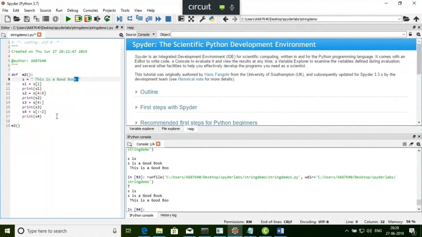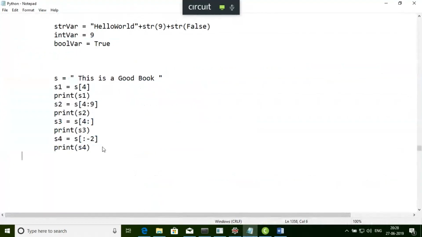So these are some of the basic functions in a string, and there are some other string functions as well. But why I'm saying these functions is because they are slightly different from other languages. That's why I'm mentioning them here for string comparison. Assume in S I have this string. I want to get each and every character from this string. Then what will I do? You can use a for loop.